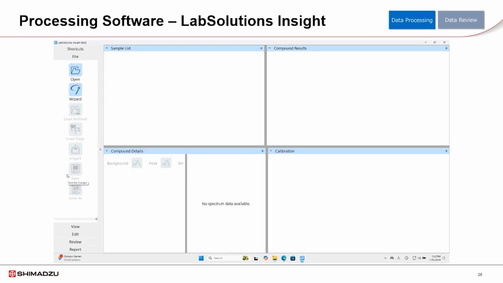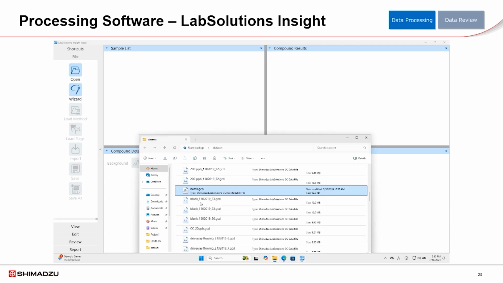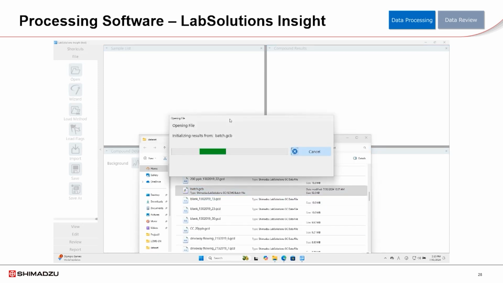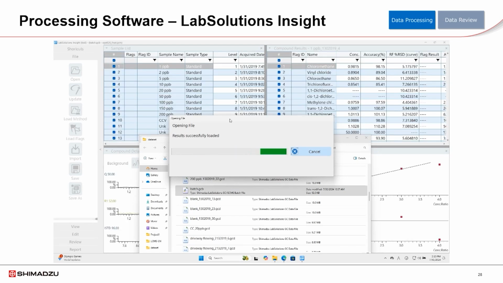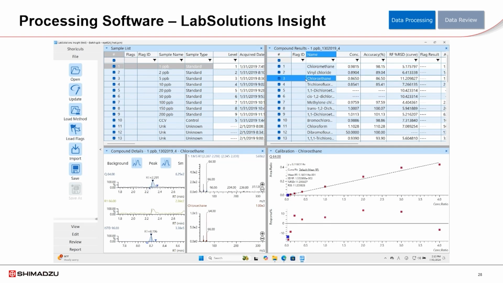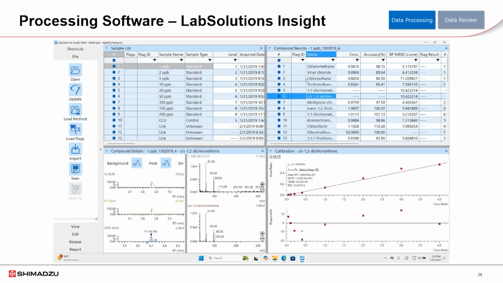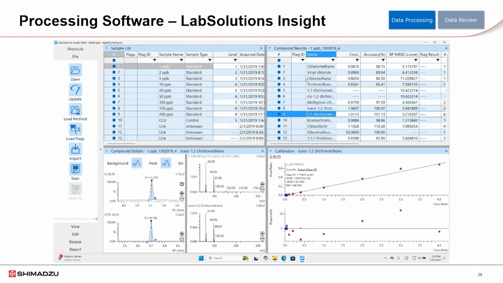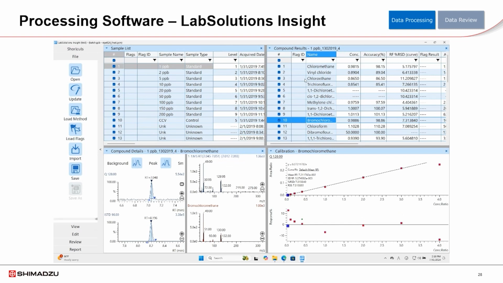As the first step of data processing after running an instrument, we need to check whether the initial calibration result is okay or not. At that time, you can do integration one by one, but I recommend using a focusing function using a flag. If you set up the flag for a standard for the initial calibration, we have several options to set up parameters to identify whether the initial calibration passed or not.